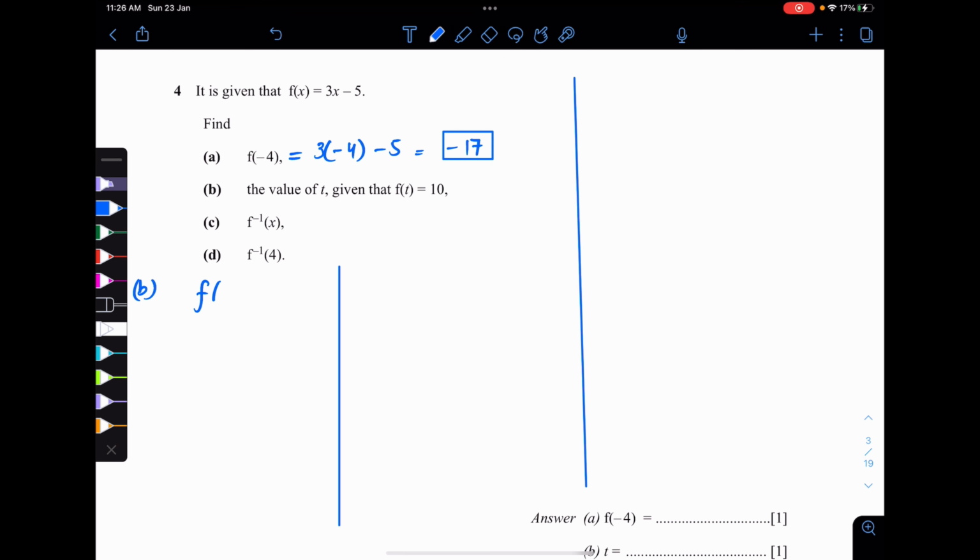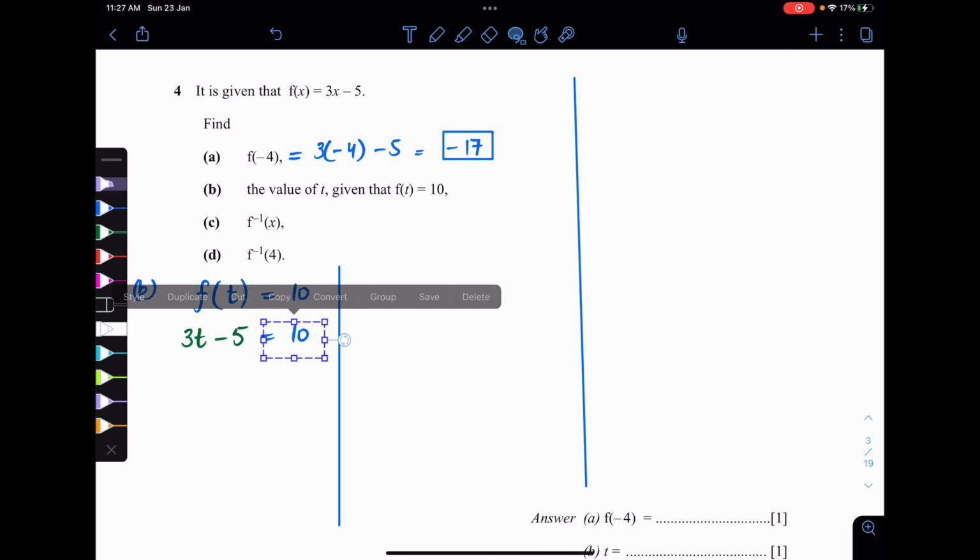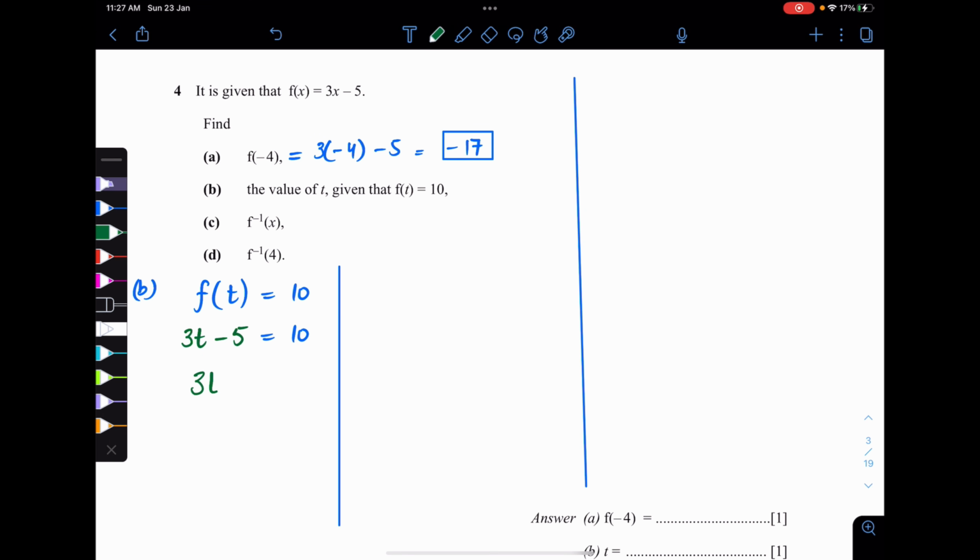Given that f of t is equal to 10, you have to solve this. Now we remember, what do we do with such equations? We hide the right hand side, we follow the instruction on the left hand side. It is telling us to go to function f and put x equal to t. So it's 3x minus 5. I know this will become 3t minus 5, and then you unhide that right hand side and copy it as it is. Now we can solve for this. 3t is equal to 15 and t is equal to 5. So this is our value for t.